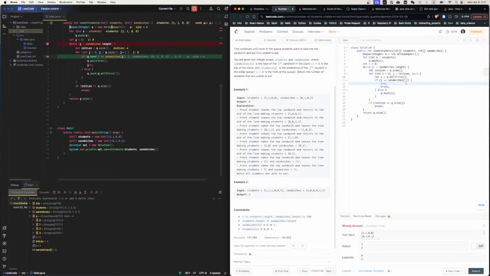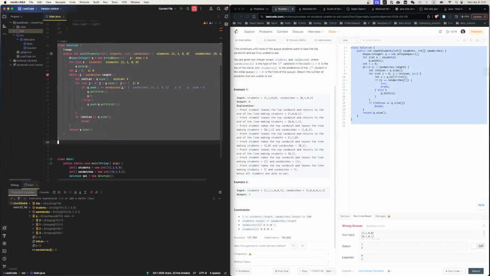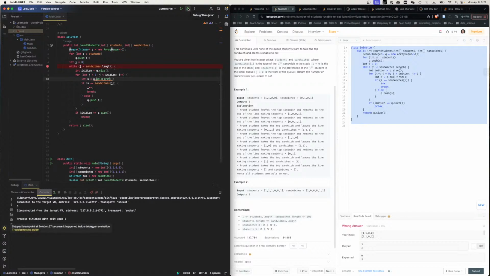Hold on. So one thing for sure. Let's use this. Actually, I think I copied the wrong thing. Yeah, I copied the wrong thing. But it doesn't have Q poll. What's this error? May produce no pointer. Yeah, that's fine. Q will not be null. All right, let's reset this thing.